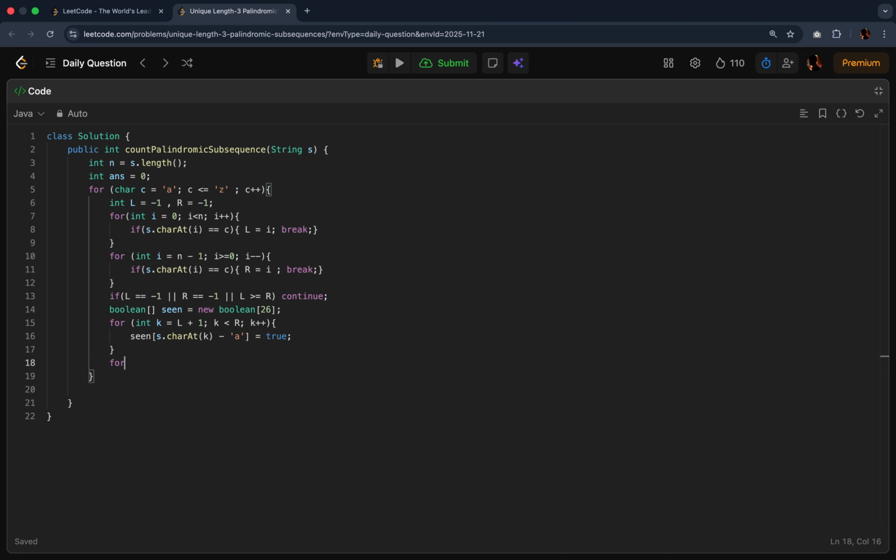So now we'll be running another for loop here to count the distinct middle characters. I know it's a long solution, that's why I'm doing it silently so that you guys can also understand it. I'm writing on the way. I could have copy pasted and just explained it, but I'm writing along with you guys so you can also understand every line, everything. So incrementing the J operator. Basically, it is for counting the distinct middle characters other than the A and B at the end or something like that.